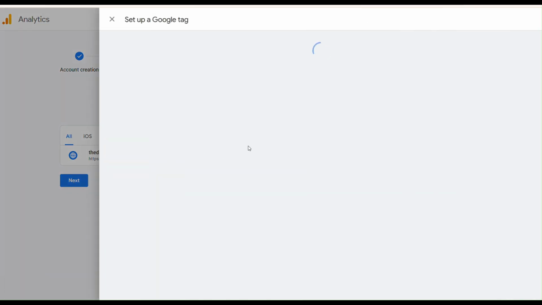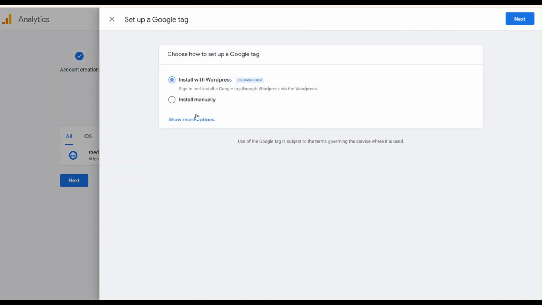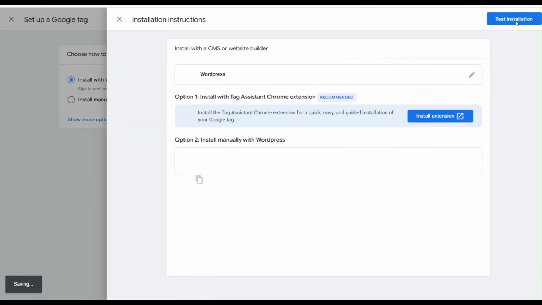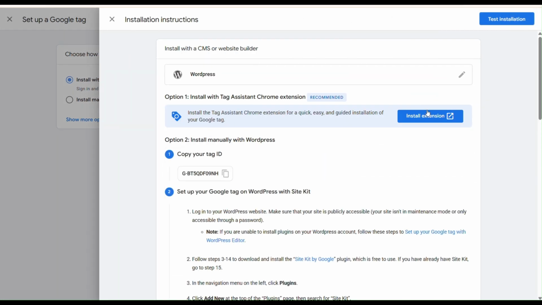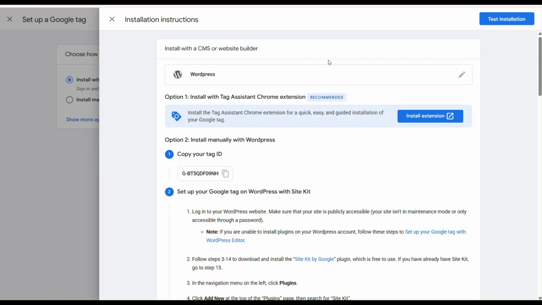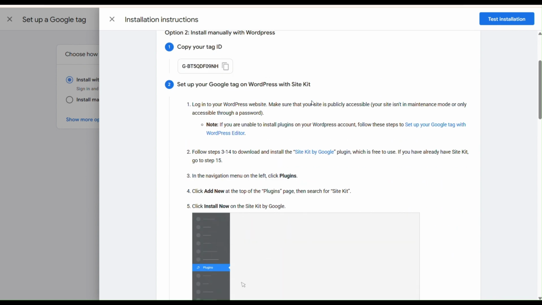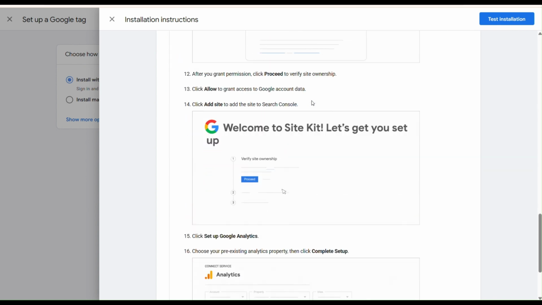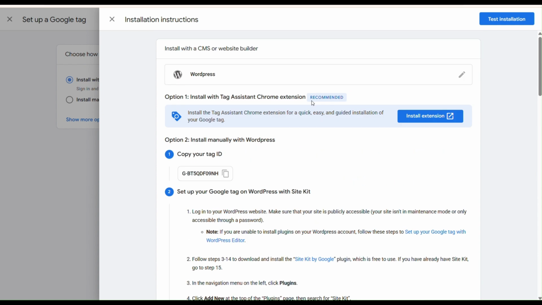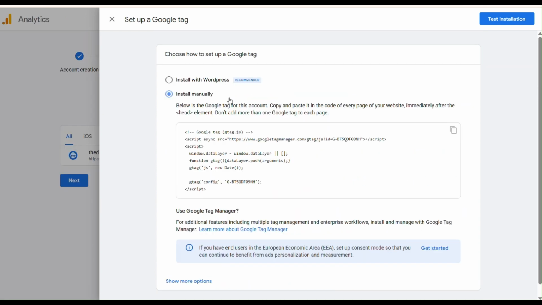It's taking some time. This is my Google tag. So install the extension. We have two options.